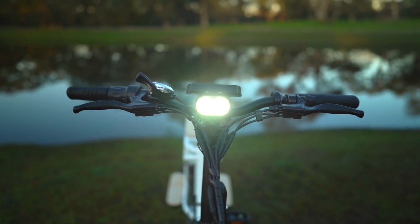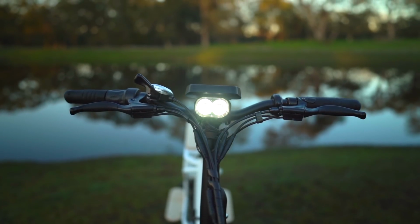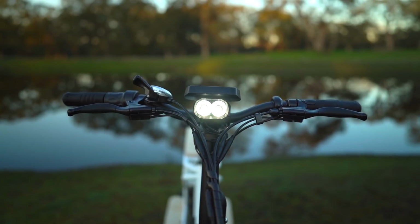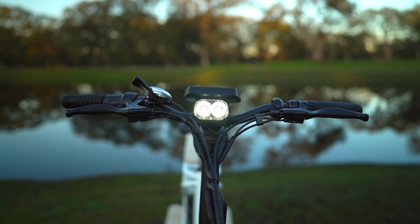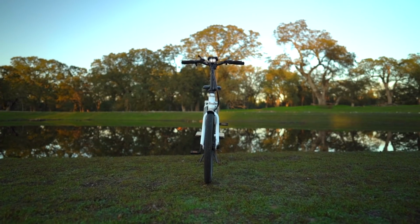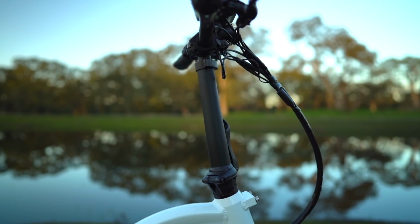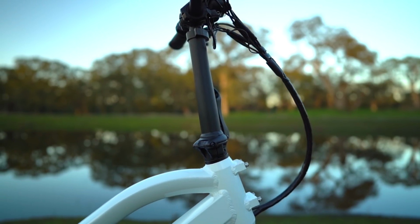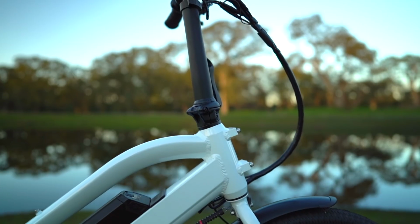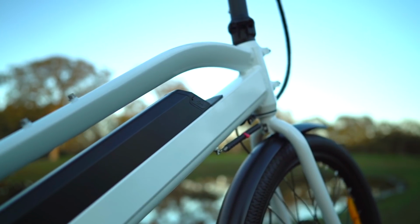The headlight on the Eunorau Max Cargo 2.0 is actually brighter than average, and it's almost bright enough to ride at night, but not quite. For those of you who do plan to ride at night, we suggest getting an aftermarket light with around 2,000 lumens of output. Wire management on the Eunorau Max Cargo 2.0 is also great, with everything bundled together nicely and wrapped up nice and tight, and most of the wires are internally routed as well.